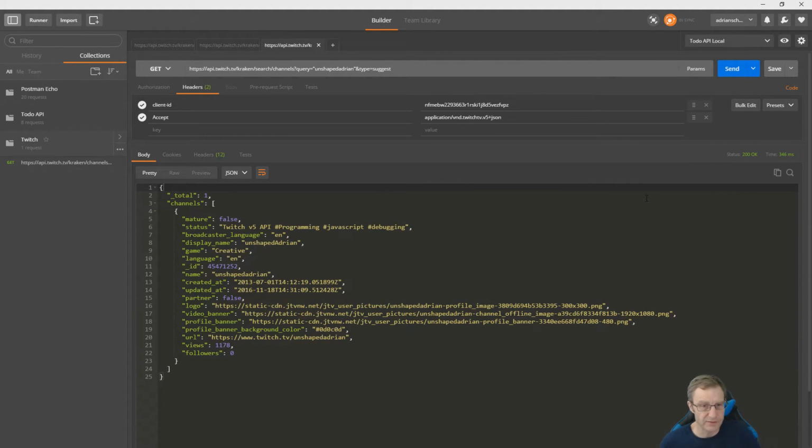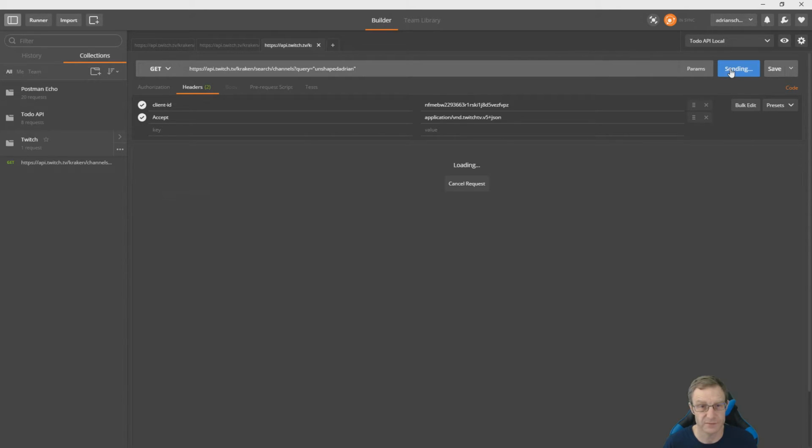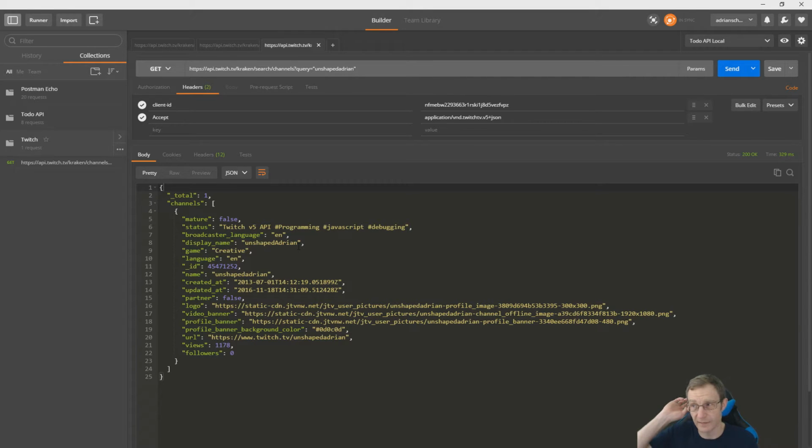And there we go. Okay, so we've got a working call this time. So that's a subtle change, I would say. Lots of people are used to using q equals for queries, and they've actually forced you to change that to query rather than just q. And in theory, I can remove type, right? Because it says by default type is always set to suggest. So let's just try that as well. Okay, so that gives me that, right?